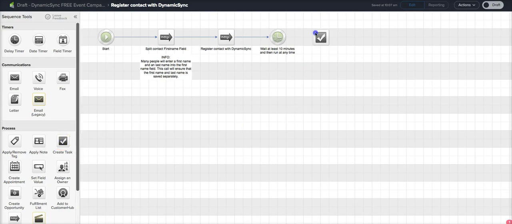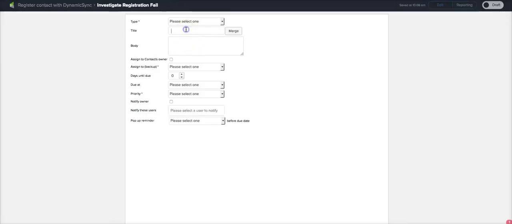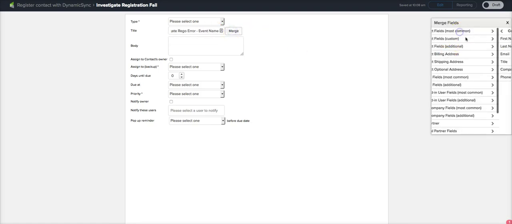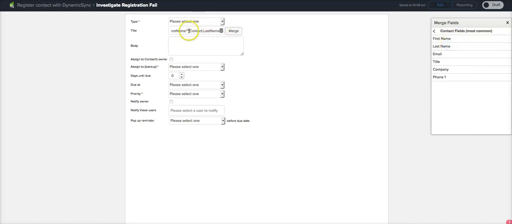What I recommend here is adding a task. So it might be investigate registration fail, and I'll show you some things to keep in mind when you are going to investigate those. In here you want to put something like investigate rego error, then the event name, and then merge in the actual contact name, and put here, it looks like such and such tried to register for, and then the event name in here.